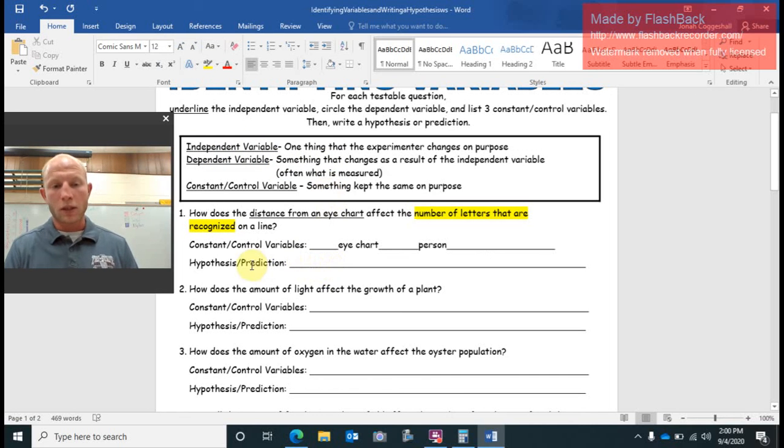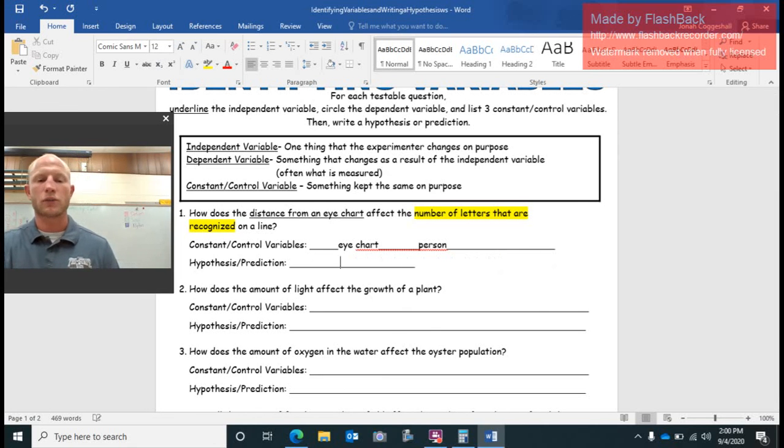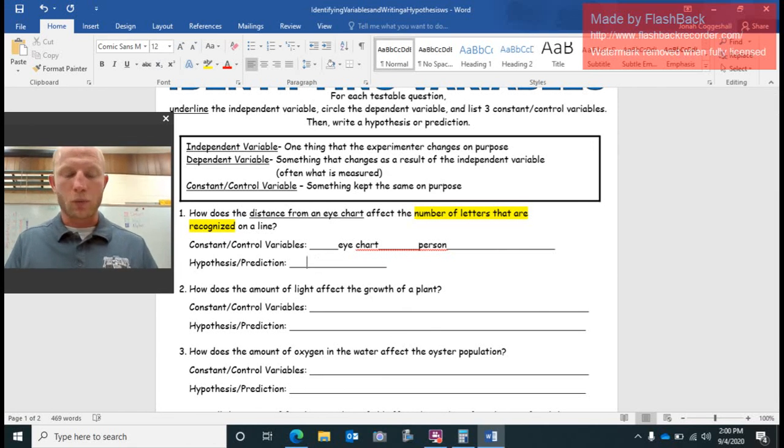Okay, so your hypothesis. What would be a good hypothesis for this? This is the one that we used in class, and we like to start out with if-then statements for our hypothesis. A hypothesis is not a question, it is a statement.